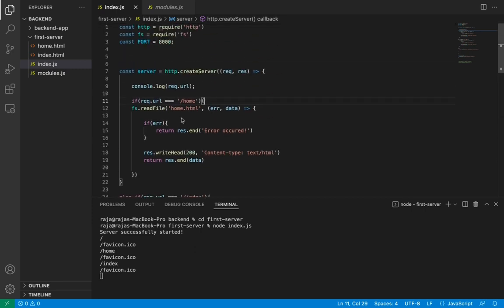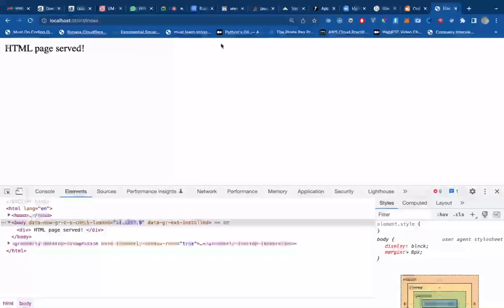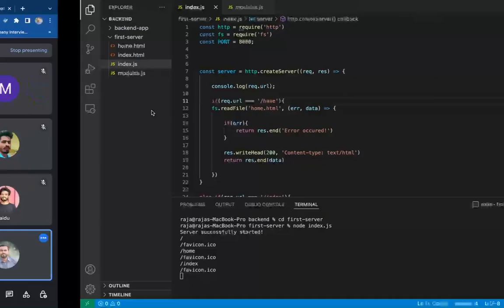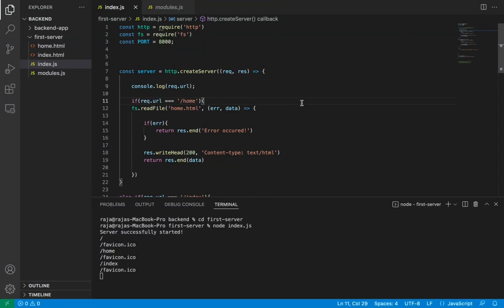Now, what is inside this? Just a quick go through. The FS module is also there, similar to this HTTP module. FS module is basically the file system module, which is already present. What are the features of the file system module? What can we do with it? Can anyone tell?